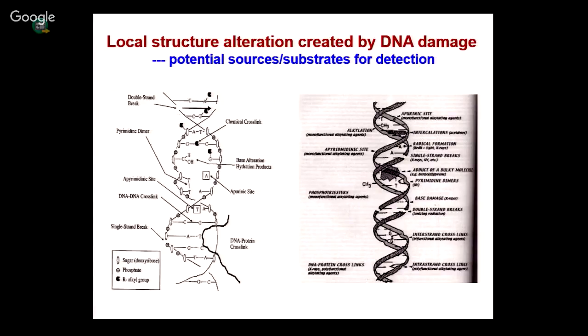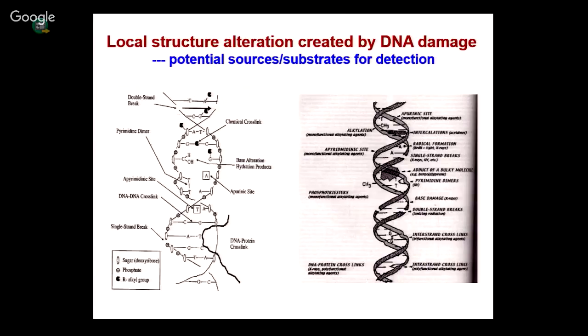So the structure will be different. For example, I have my hands, okay? And I have an additional link of a TT dimer in my hand. For example, I link my two fingers, the so-called index finger and the middle finger, right? So these two are T and T. Usually they can open like this. But the TT dimer has a link, for example, this is the link of the TT dimer. Then my hand will become like this, so I cannot open as wide as before. For example, before I can open like this, but now this. So this is the source of recognition. So the repair enzyme will come to recognize this and try to repair it back to like this. They will try to remove the link and make the hand like this. Okay? I hope they actually see it. They do? Okay.